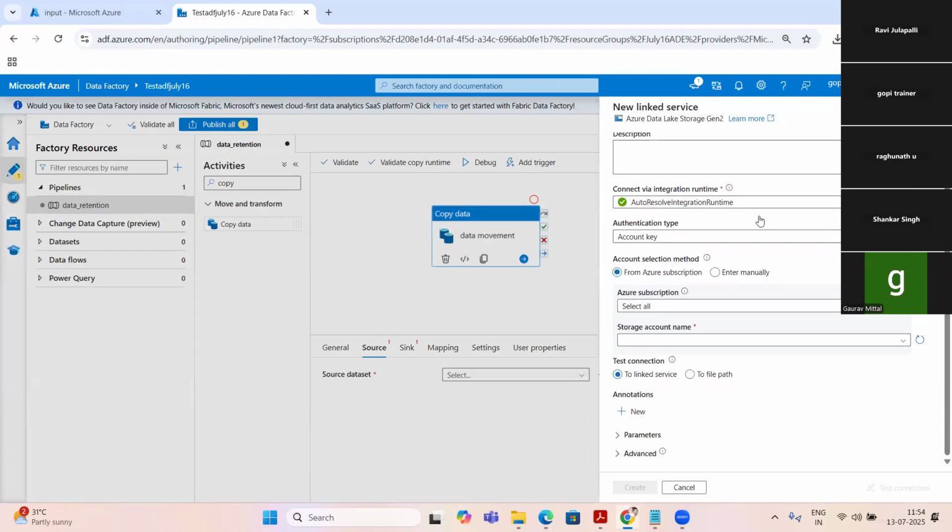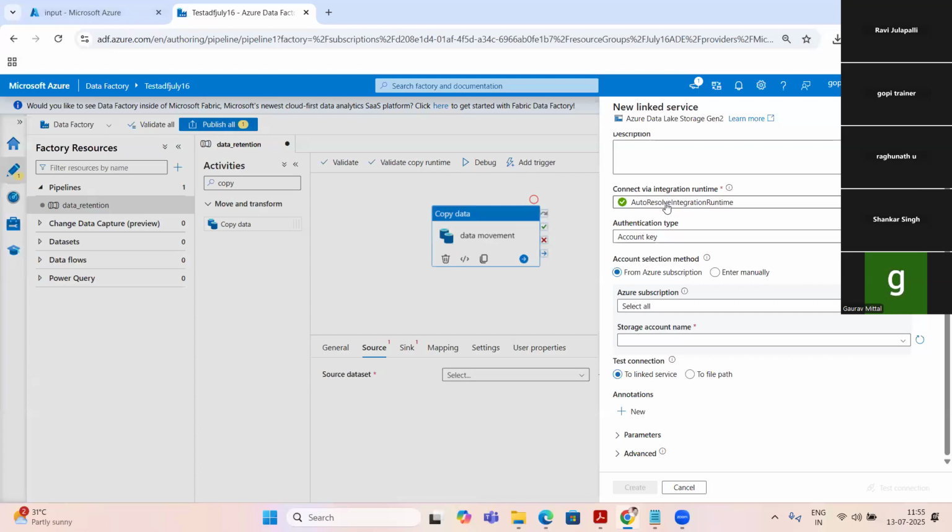Here you can see integration runtime. We haven't created this one. We need a computing engine, but Azure provides an auto resolve integration runtime in ADF, which can connect only to services internal to Azure. Here ADF is internal to Azure, and this ADLS is also internal to Azure.